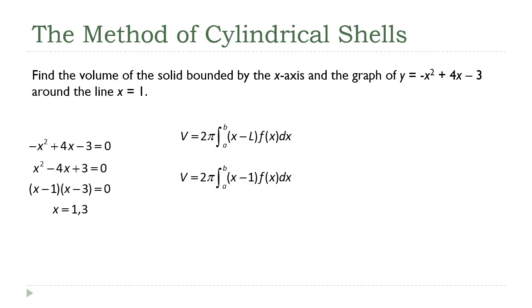So that made the equation x squared minus 4x plus three equals zero. And yeah, okay, I can see how that factors. That's x minus one times x minus three. That gives us two x-intercepts, x equals one and x equals three. So if I put those in for a and b, and I put negative x squared plus 4x minus three in for f of x, the integral turns into this thing.